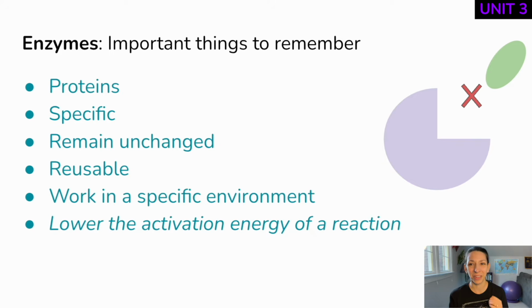So let's get back to important things to remember about enzymes. They are proteins. They are specific to the substrates that they act on. So amylase is not going to do the same thing as catalase or lactase or DNA polymerase. They do remain unchanged after reaction, so they're reusable. You can use them again and again. They work in a specific environment. So many enzymes have what's called an optimum pH or an optimum temperature where they function best. We'll see the rate of activity is going to be the highest there.